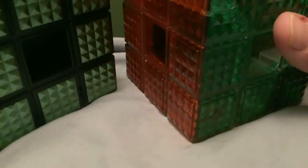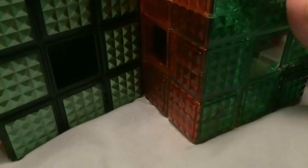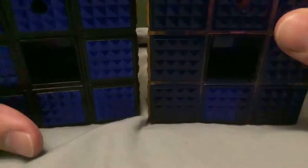Let me get them in the shot here. Titanium and Ice. Which one do I prefer? I probably say it's a tie, actually, because it's so hard to pick between both of these. They're really aesthetically pleasing, honestly. So it's going to be hard to choose.